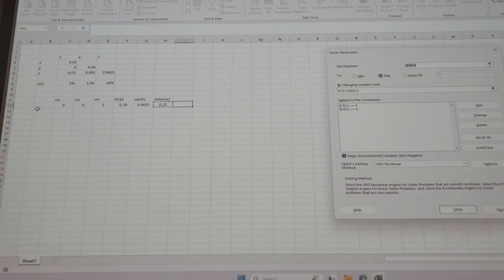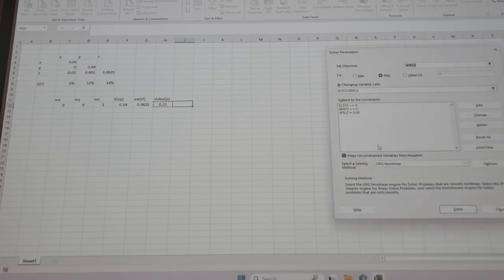The sum has to be equal to 1. So I need to create one more constraint, where I put the sum of the weights, and that would have to be equal to 1. Alright, so the other constraint is that I want the expected return to be equal to a specific value. So the other constraint is that the cell containing the expected return, I want it to be equal to. So basically I'm looking at only the weights that generate this particular return that I'm picking.